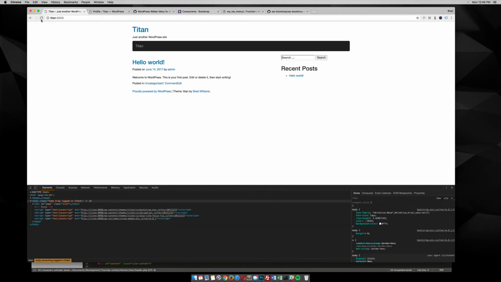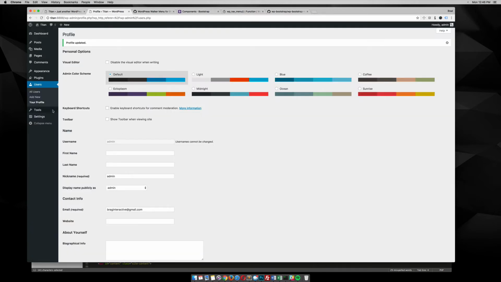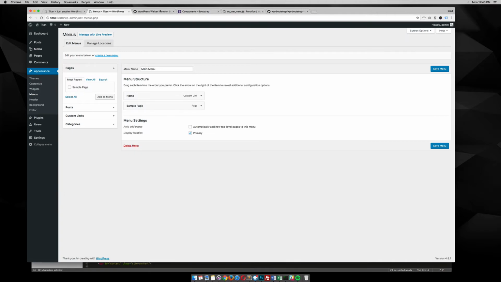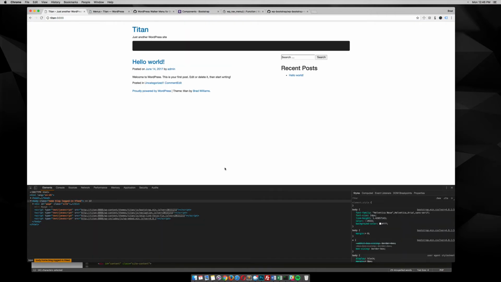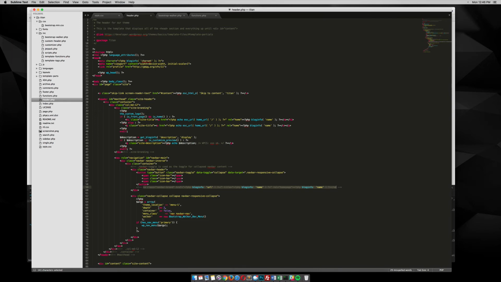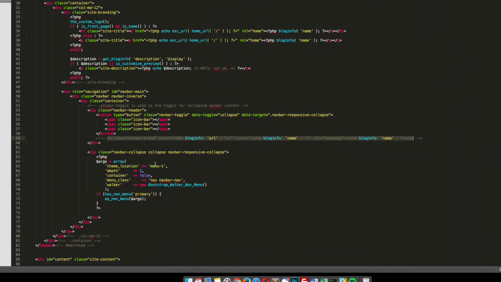Save that. You can see that that's gone now. You'll notice that even though I set appearance menus, I set some items in here, they're not showing up. That's because if you look at my statement here, my theme location is set to menu-1, but then I'm doing a little check here.